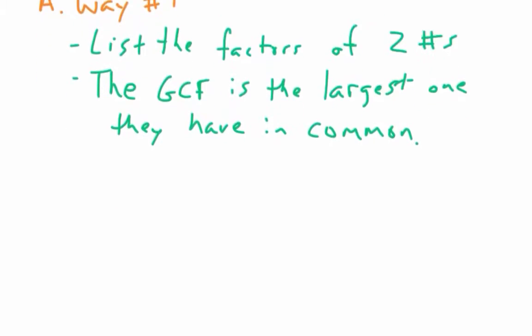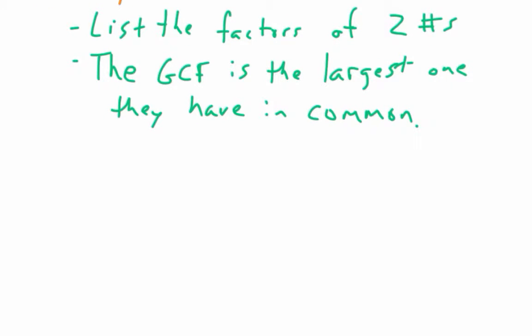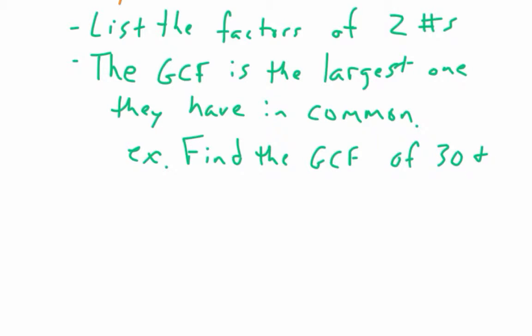And figured I'd just do an example of that real fast. So if we were to say find the GCF of 30 and 48. So find the greatest common factor of 30 and 48. So you could go through and use those divisibility rules that we had before and say, well, 30, is it divisible by this? Is it divisible by this? Is it divisible by that? Unfortunately, this one's not going to be too much of a pain.